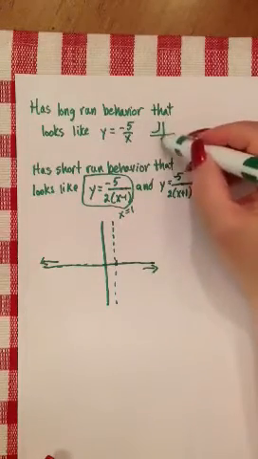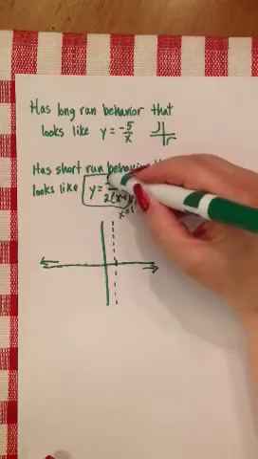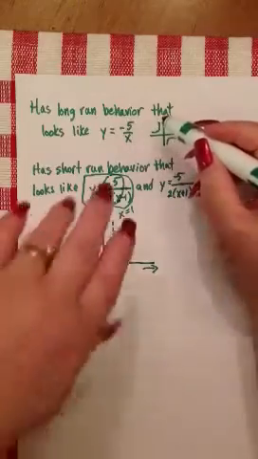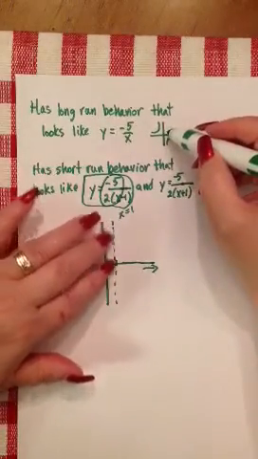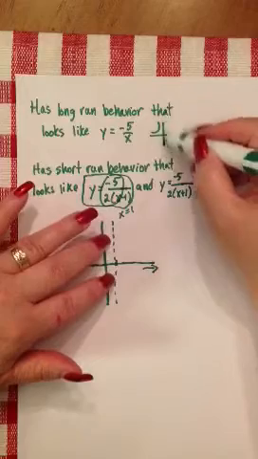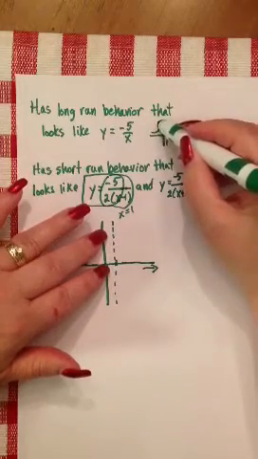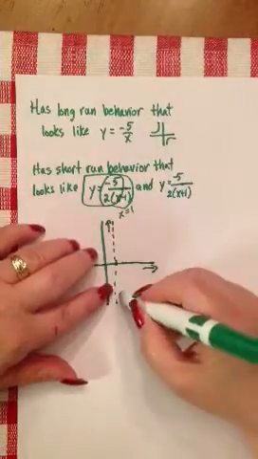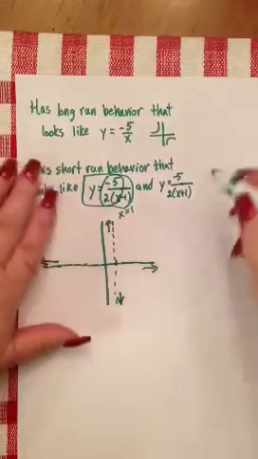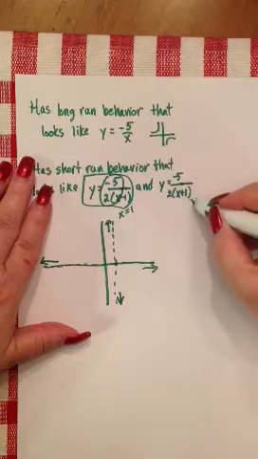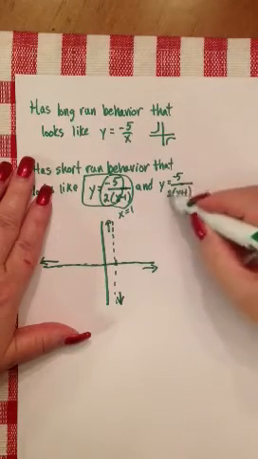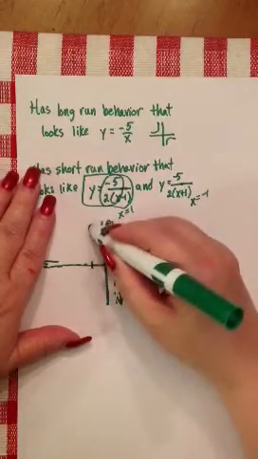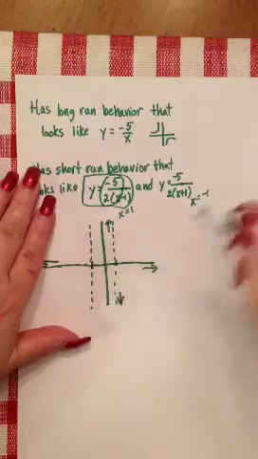So it's going to behave like this, because negative 5 over 2x, if you took a ratio of leading terms, is the same thing as negative 5 over x, which means that if you consider this behavior like going up and down, on the left it's going to infinity, and on the right side it's going to negative infinity, okay? This one right here is going to give me a vertical asymptote at x equals negative 1, because that's the value of x that would make this undefined. So I'm going to have another vertical asymptote at x equals negative 1.